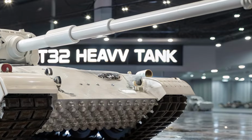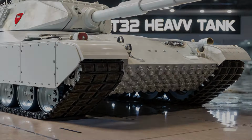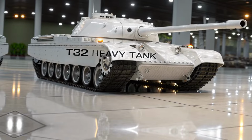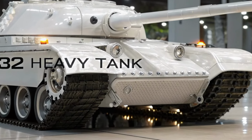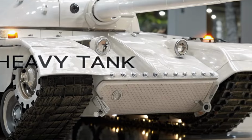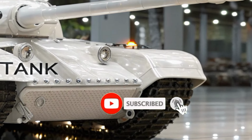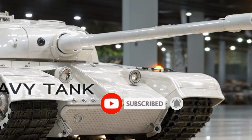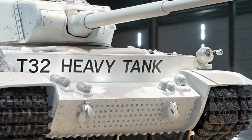It was conceived as a true heavy tank, an experimental leap forward that would combine increased armor protection with improved firepower, all based on the Pershing's successful design. The T-32 looked like a Pershing on steroids. It had a longer hull, a beefier suspension system, and an extra road wheel on each side to support the additional weight. The tracks were wider to distribute that weight more effectively, especially off-road.